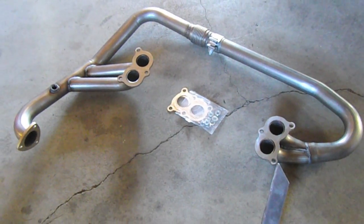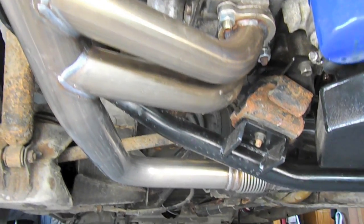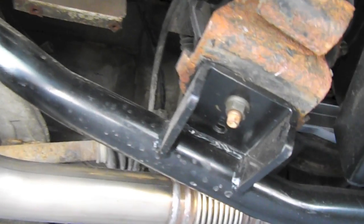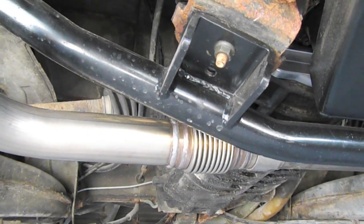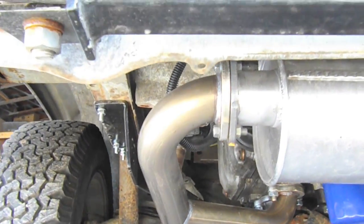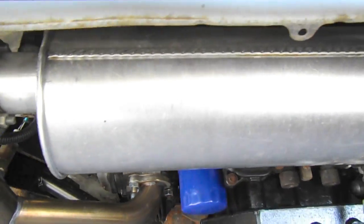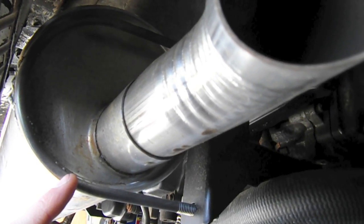I'm going to get this installed now. Here's a close-up of the exhaust installed — there's the expansion joint right there, that's the new item KEP is putting into their system. And here we see the muffler and the exhaust bracket. This attaches right with the header and holds the exhaust to the engine.